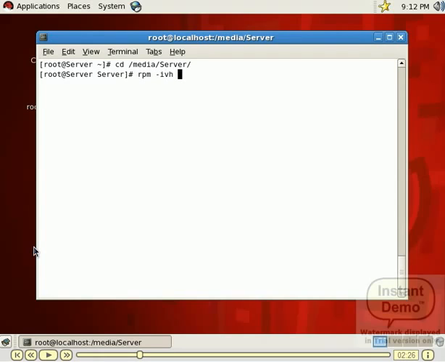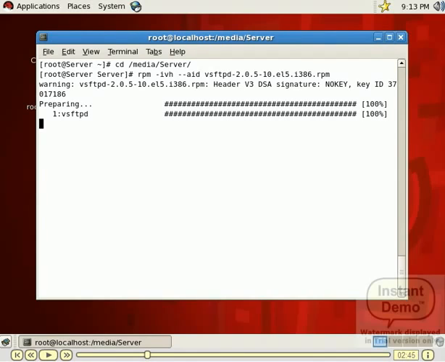Now run the command rpm -ivh, then type the vsftpd keyword and press tab. Now type the full package name. Press enter to install the package. Package is installed. Here use the -i keyword.